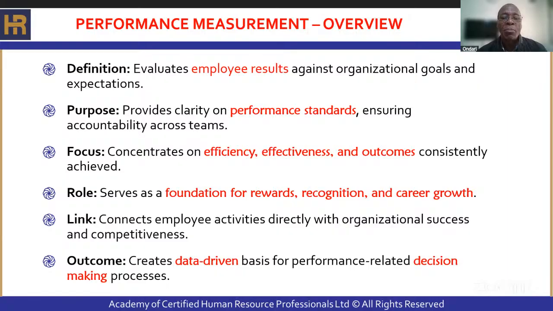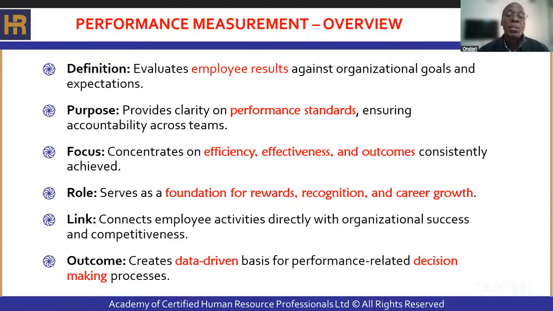The focus of performance measurement is on three key aspects. One, efficiency. Two, effectiveness. And three, outcomes. Efficiency refers to the utilization of resources. What are these resources? One, human resources. Two, financial resources. And three, physical resources. An efficient employee is one who optimizes those three key resources, optimum utilization, meaning that at no time are these resources wasted. So an efficient person does not waste the resource. And part of this measurement is to look at how efficiently an employee has used resources.